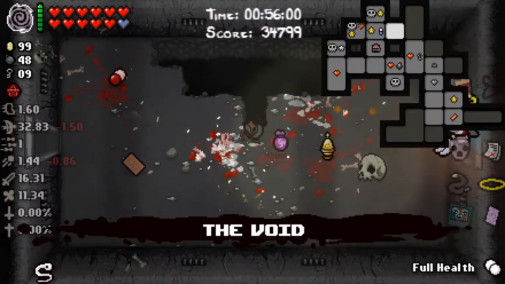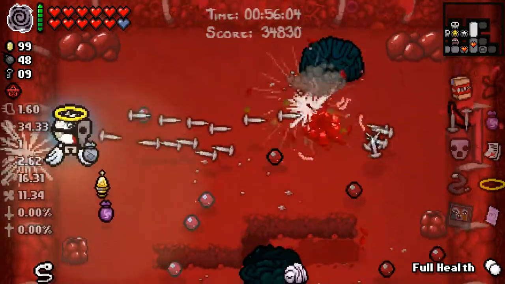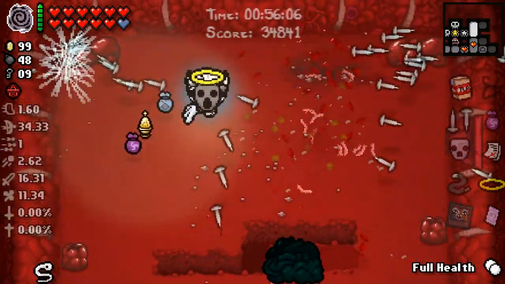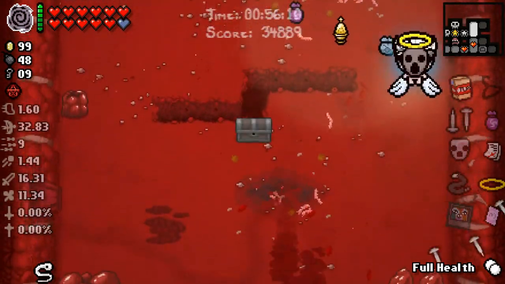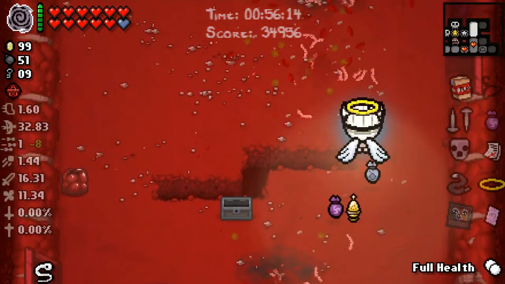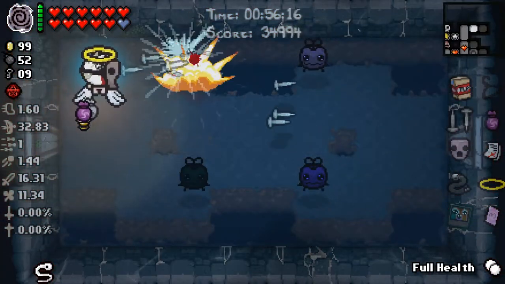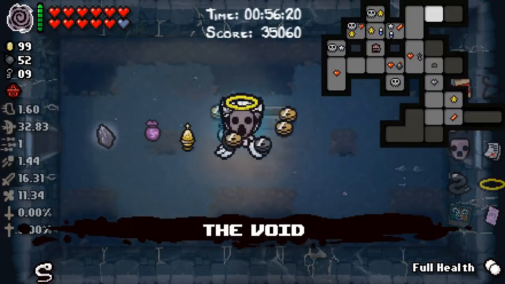Cancer. That's a good one. So cancer is another item like purity. Well, it's a trinket, but it's like purity in that it'll actually decrease your fire rate instead of affecting your tier stat, allowing you to go below 5 fire rate. But of course, while that would usually be great, it's kind of irrelevant here.